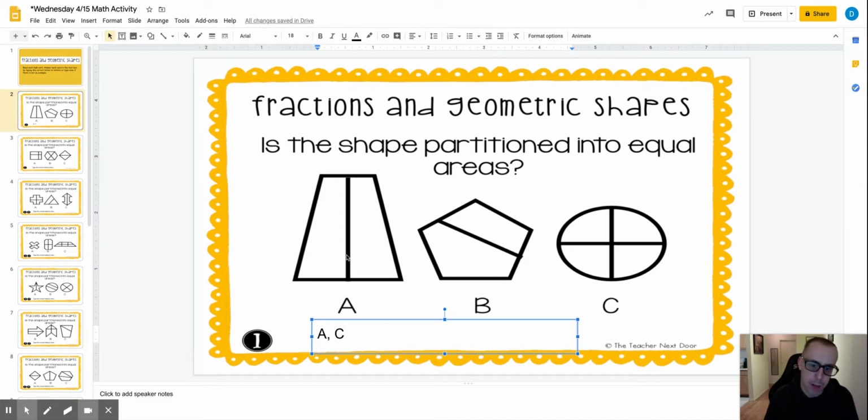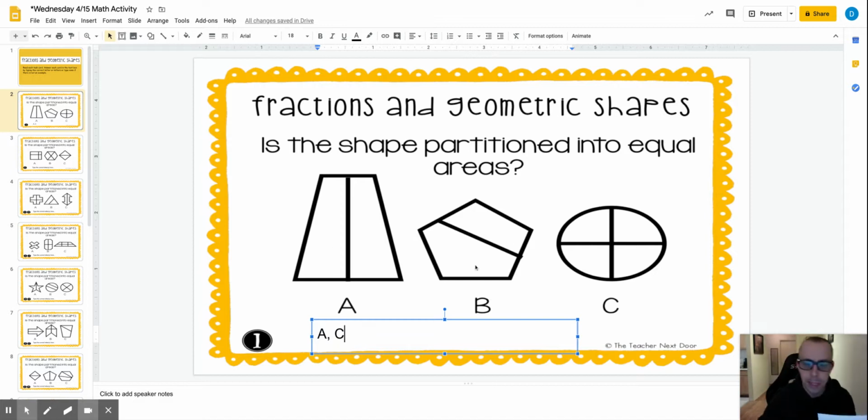The answers are A and C. Now, if I wanted to label the unit fraction for each of these, just one part of the whole. What does one part of each whole represent? Because that's what unit fractions are, one part of a whole. This one is 1 out of 2, so it would be 1/2. It would have a 1 on top, and 2 on the bottom, 1/2, that's called.